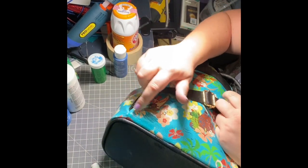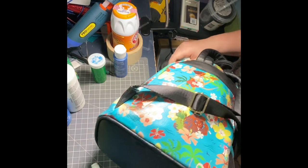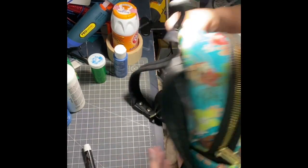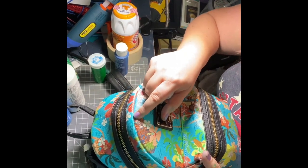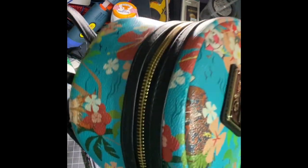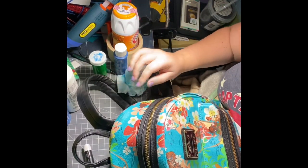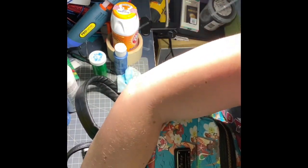So again, see how it doesn't quite blend in well? I did the same thing up here at the beginning of the bag. Up here, you can see it's kind of darker, and let me see if I can get it close for you. You can see it's darker and doesn't quite blend well. So what I've done is to make this a little bit more even.